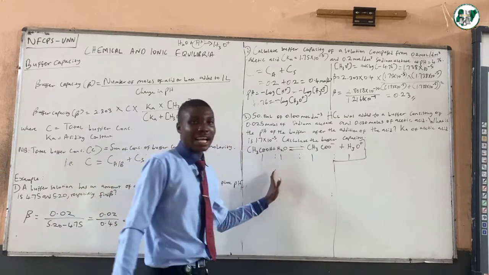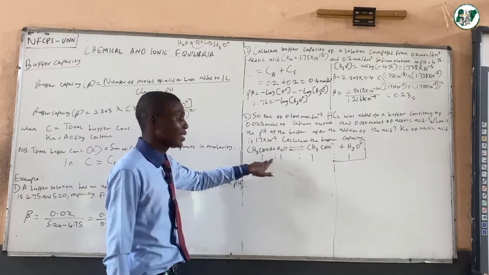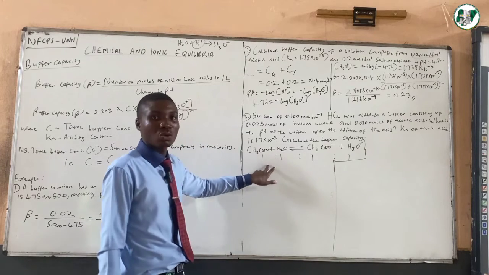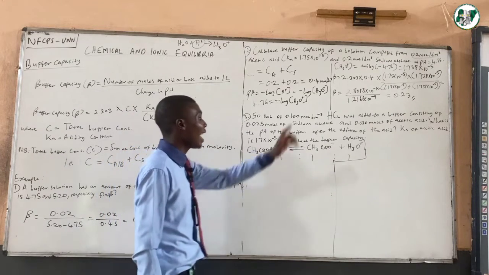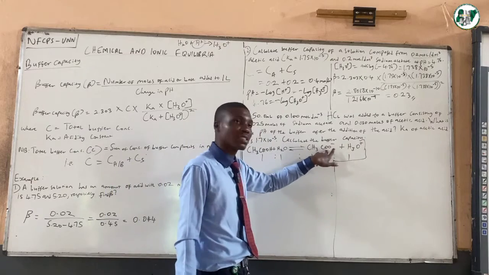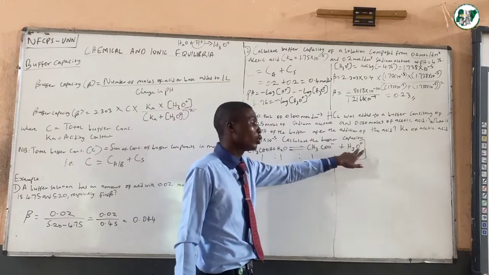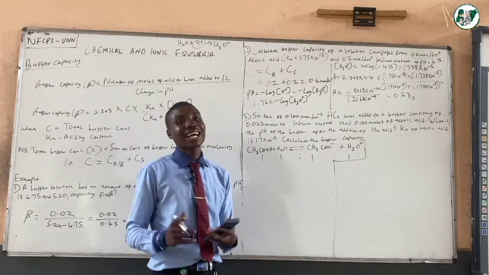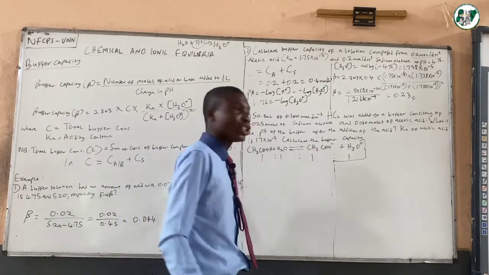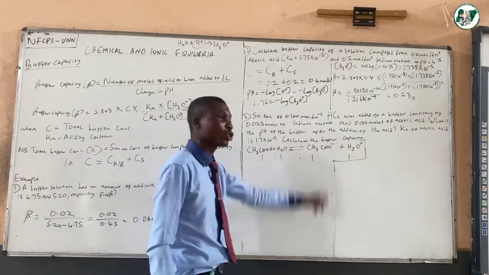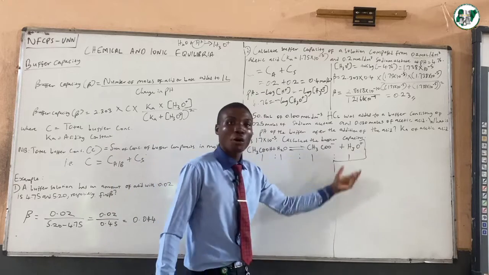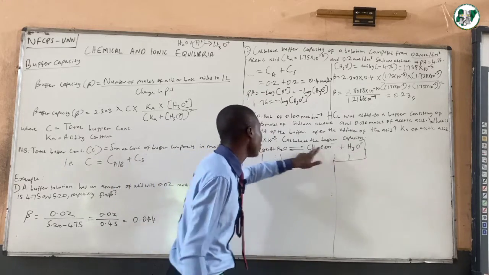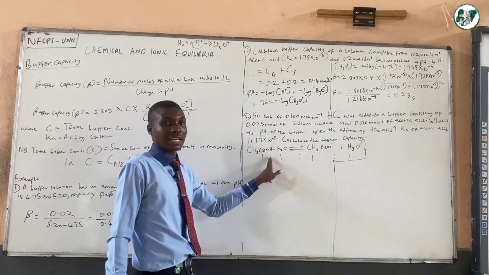If you are adding an acid to this particular buffer, that acid is going to cause this to continue to react with hydronium ion and produce more of CH3COOH. This is Le Chatelier's principle. The reaction is going to shift towards the left because of the addition of acid. You are increasing the amount of H3O+. So for it to be balanced, more of this will react with this to be converted to the acetic acid.